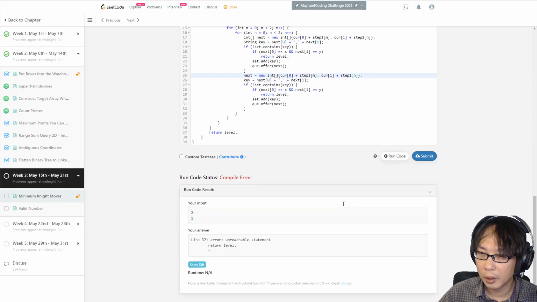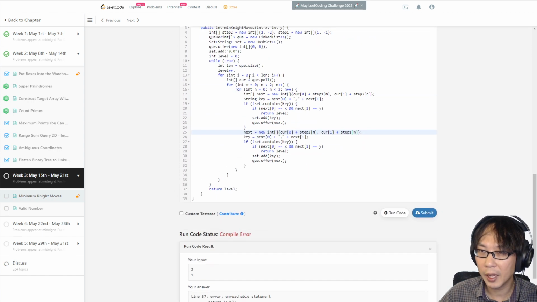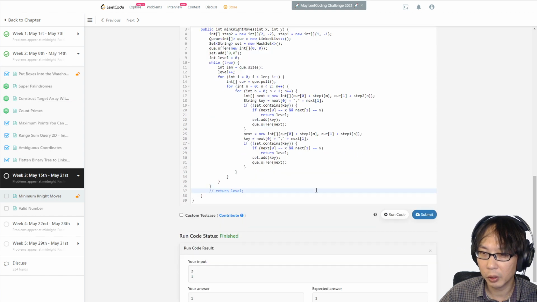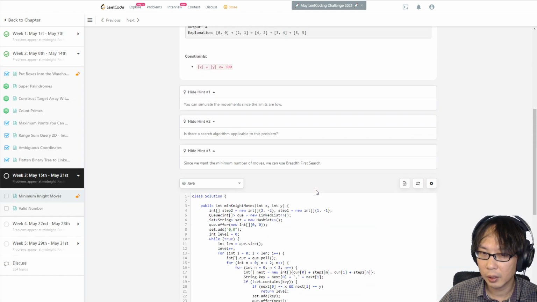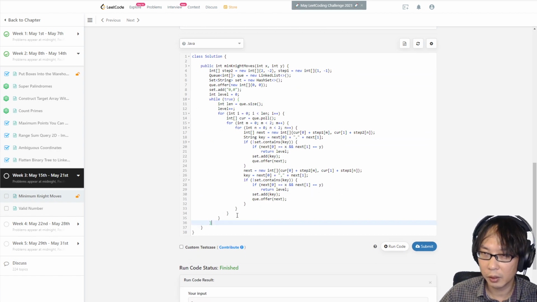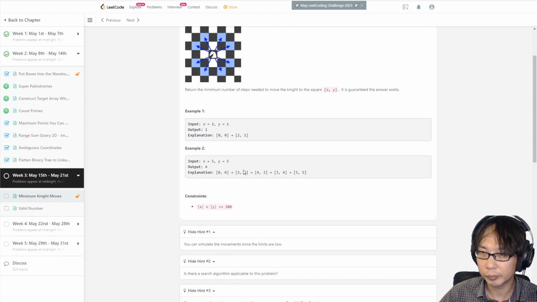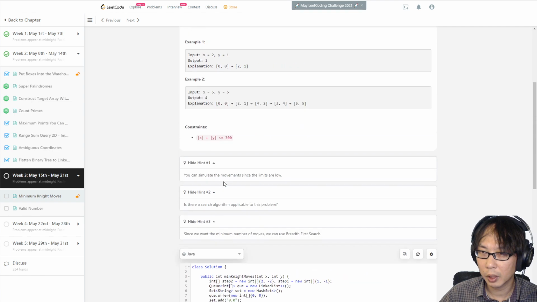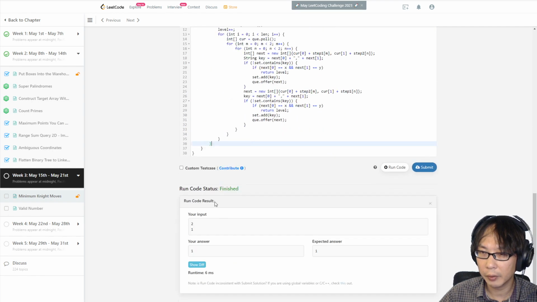Okay. So yeah, unreachable. So I have to make it reachable. But if I don't do this, I will also get an error saying that no return value, right? I think. Oh no, okay. Oh really? So I shouldn't have this. So we only have 2 examples. What are we trying to get? 5, 5.